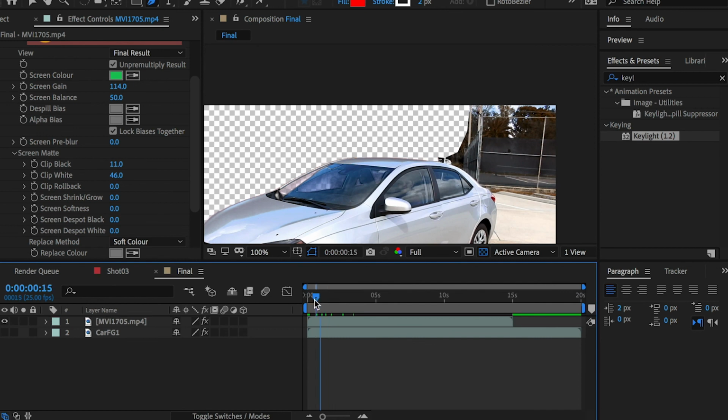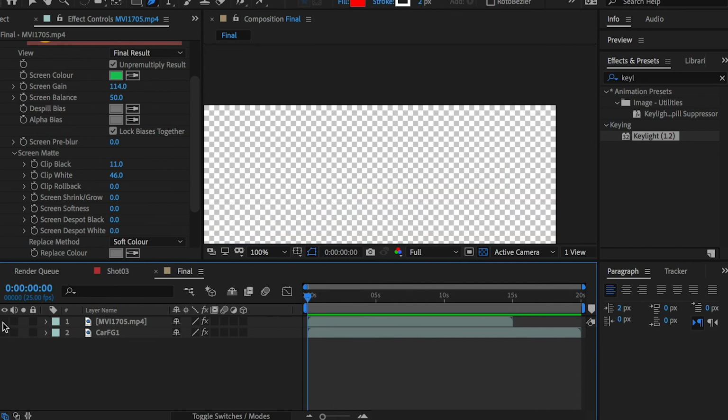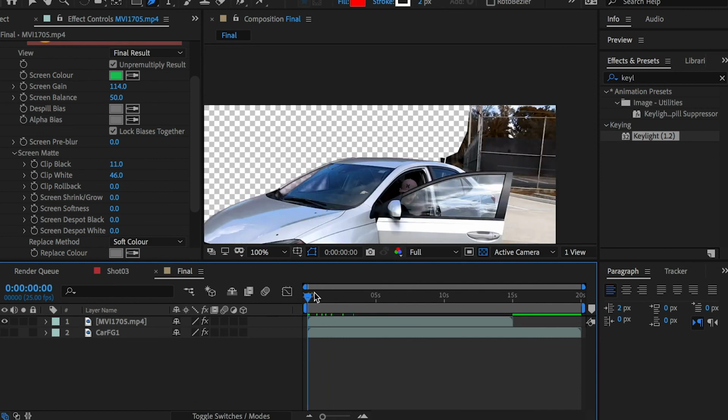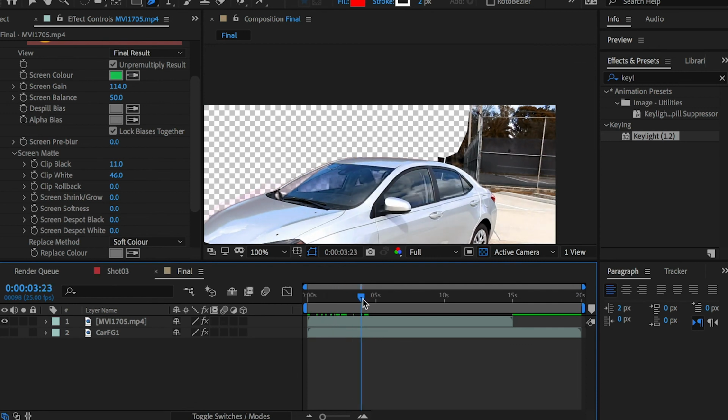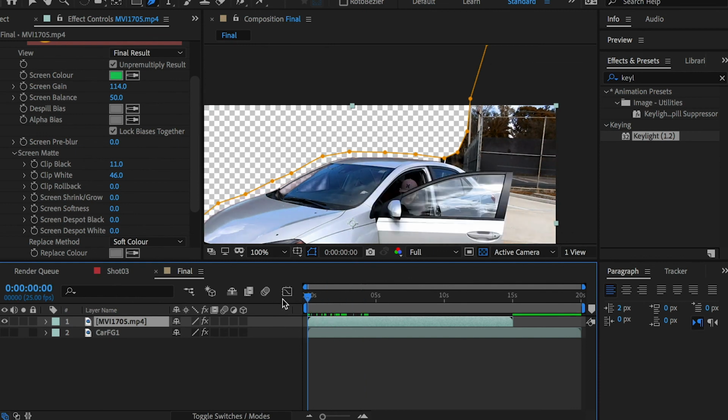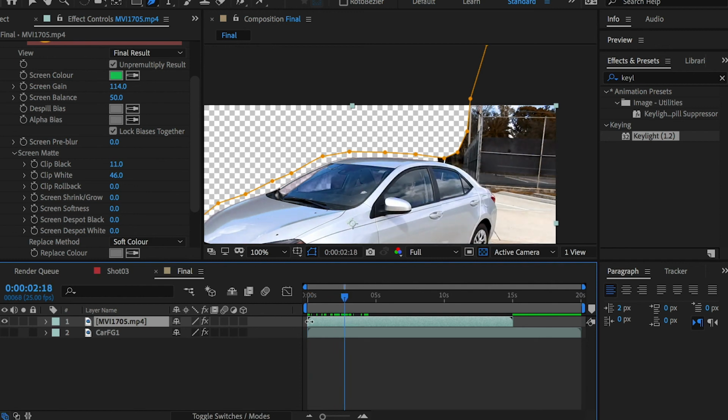So for this footage, our actor just entered the car, so he closed it here. So we may crop it a little bit. Or if you want this part, you'll just have to create additional masks to mask out the background. So that totally depends on how you want this scene to achieve. Okay, so for demonstration purpose, I'll just cut to here and bring it to the front.